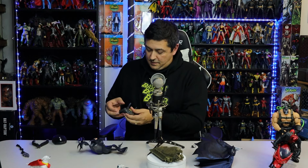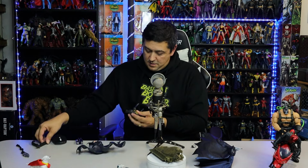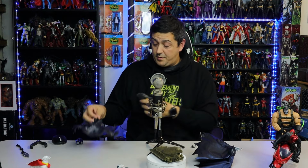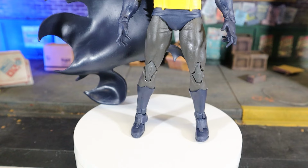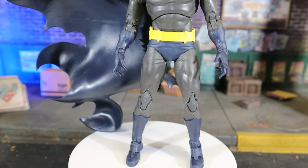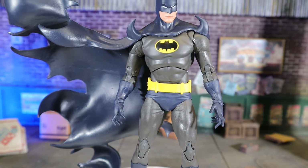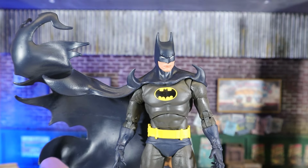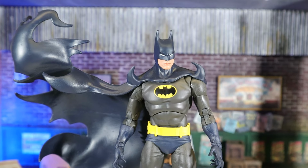Oh, okay. It's like a peg. Huh. Interesting. All right, I did not expect the body to separate from the head so easily. That's slightly alarming. This thing's heavy. Oh, that molded cape is heavy. That is a heavy, heavy boy.